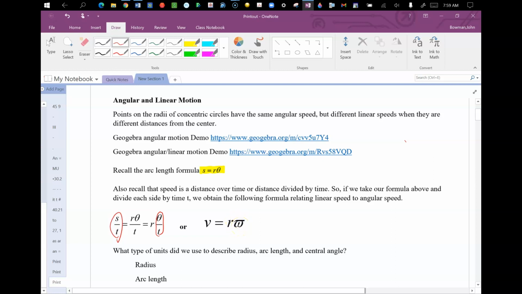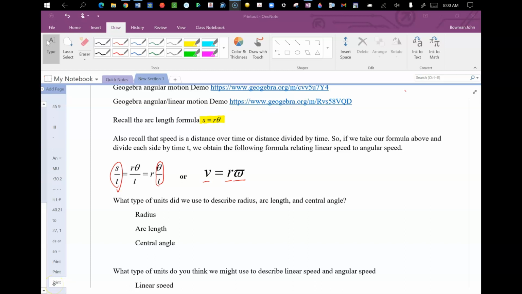So now we've taken the arc length formula and translated it into linear velocity equals radius times angular velocity. One of the things we talked about using the arc length formula is that theta has to be in radians, or you convert from degrees to radians. The same thing is going to apply here. Omega has to be in radians per unit time for us to use this. And lots of times that information is not given in radians per unit time. It's given in something like rotations per minute, for example. So we're going to have to convert.